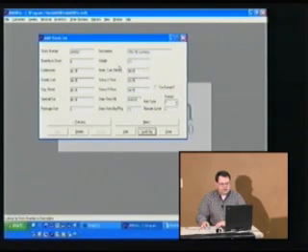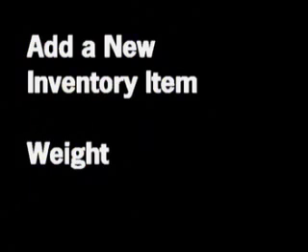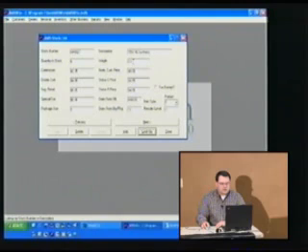You'll also notice that a description is present for every stock number. A description can be anything you wish it to be. Now the AMSWin price update will provide standard descriptions for you, but feel free to adjust them if it's easier for you to remember. You'll see this item has a weight of 2.1 pounds. The weight is always calculated in pounds.